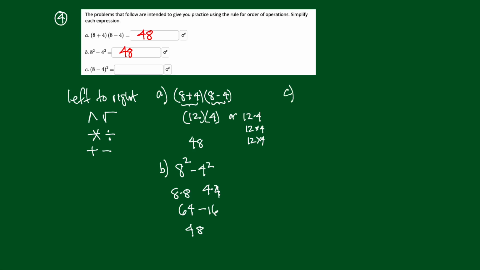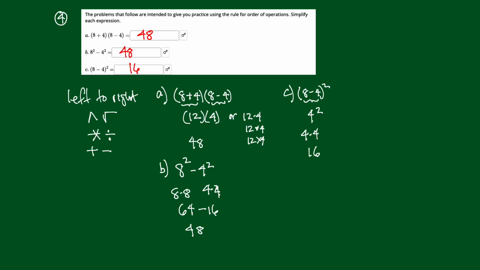And now in part C, we're going to have the quantity 8 minus 4, squared. All right, so work in parentheses first. 8 minus 4 is 4, squared. And now we've got a power here, so we're going to square 4. So I'm thinking 4 times 4. So I'm thinking 16. So let's put a 16 in our solution field up here at the top left.